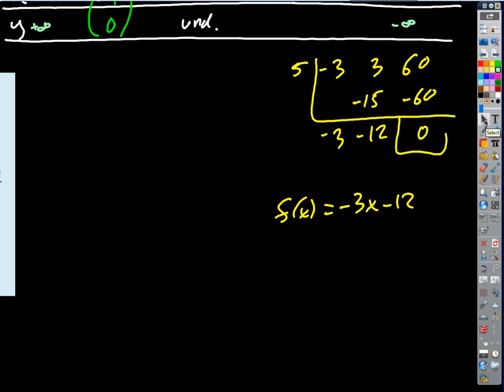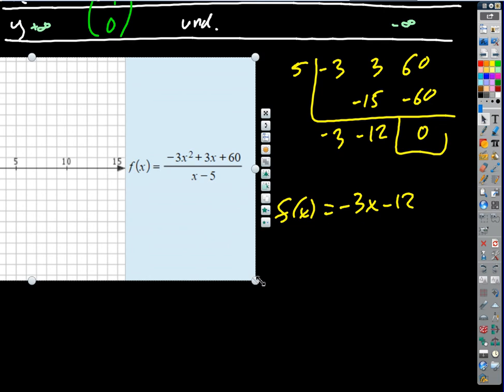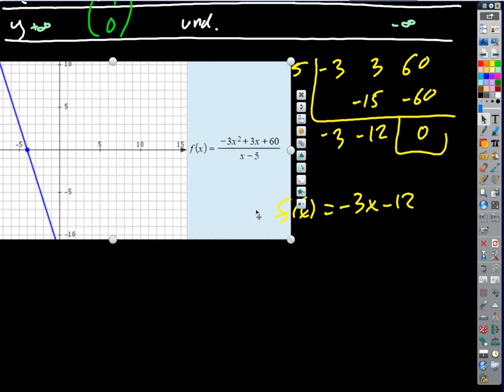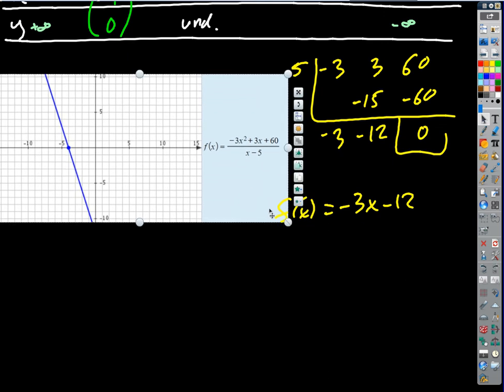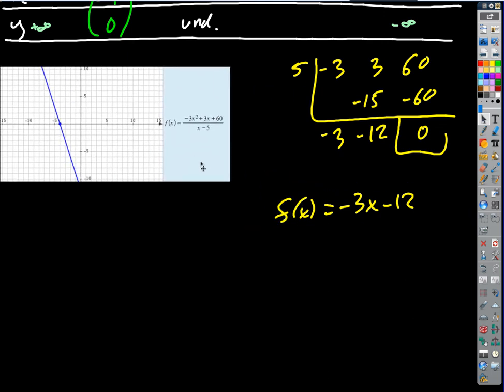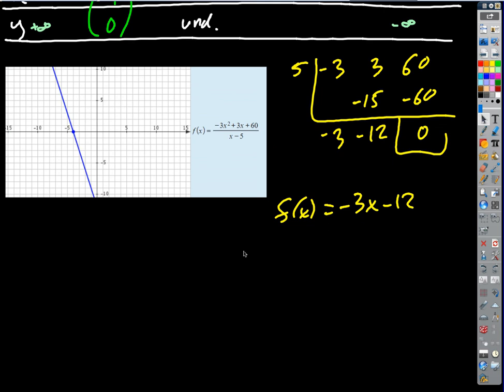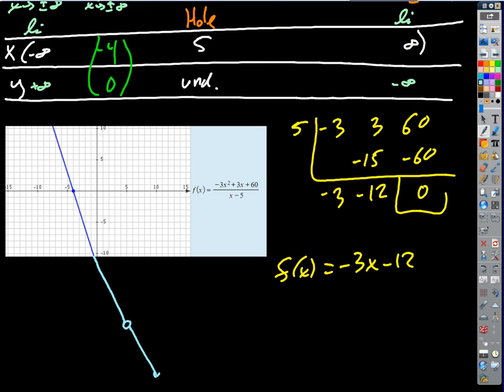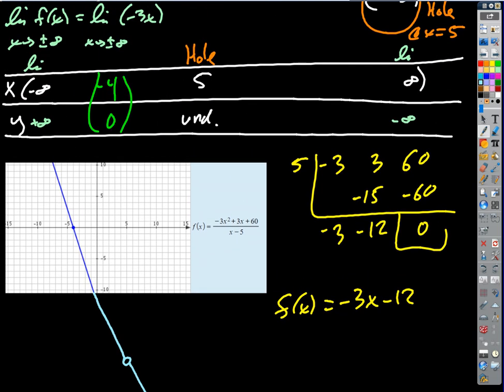So if we were to look at the graph, does this make sense? I mean, that's our graph. It's pretty boring, right? It's just a line, and it would have a hole at +5. So if I were to zoom out on this thing, the line would come down here, and then there'd be a little hole in the function at 5, right? If it kept going. So right down about there, there'd be a hole. That's it. Right? That's our function. It's got one x-intercept at x equals -4.